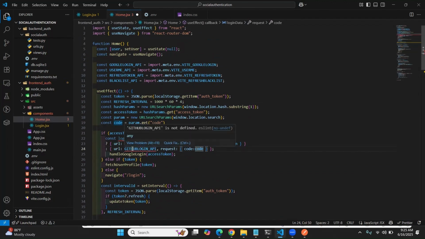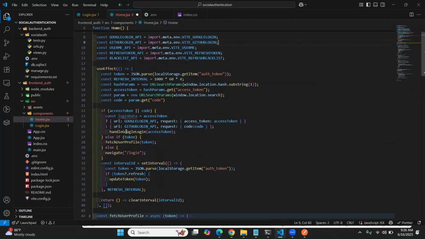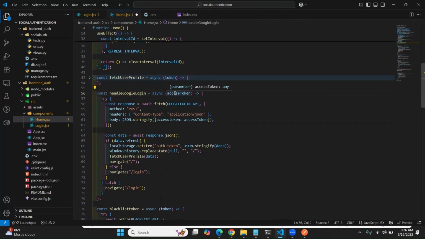So now let me define the GitHub login API here. Now let me pass this value into this function, and it should be props.